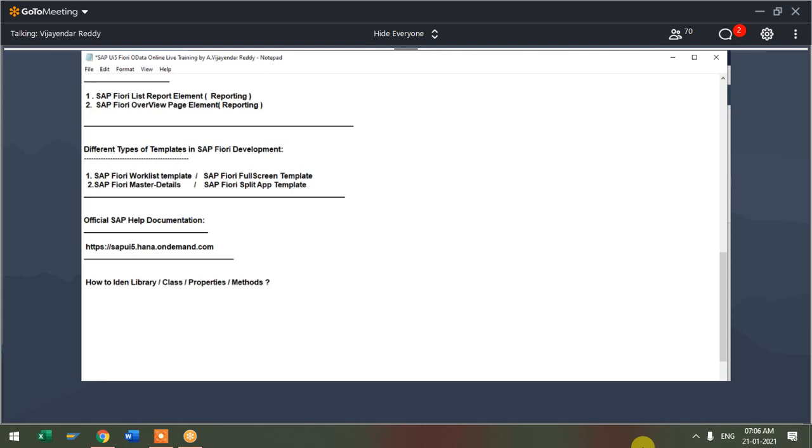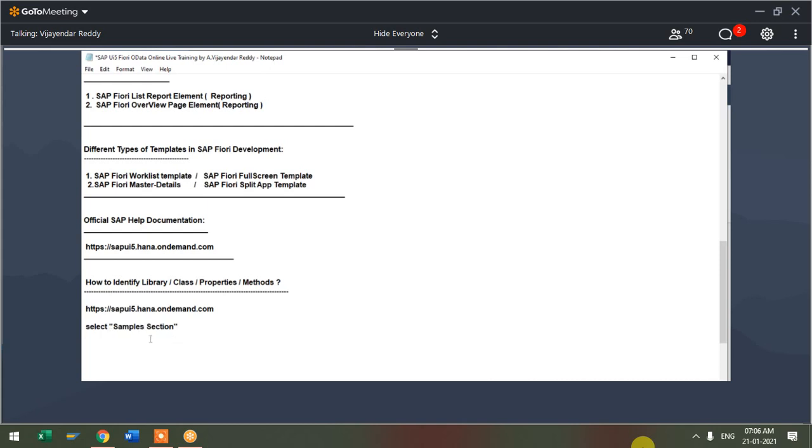So let me just give some simple shortcut procedure. In order to identify library, class, property, methods, what you need to do is just go to this and select samples section. Samples, I think, yeah, samples section.